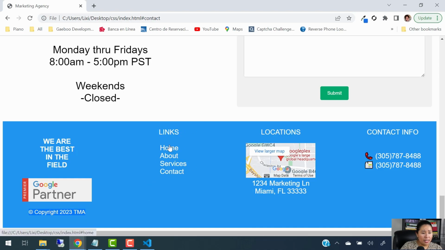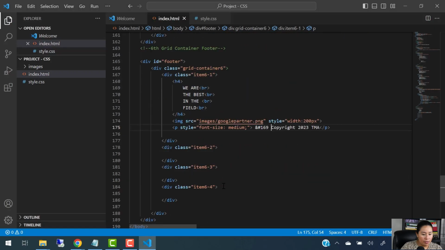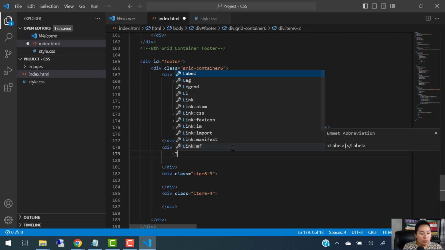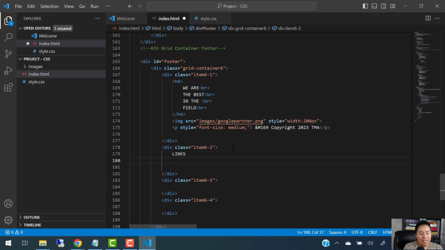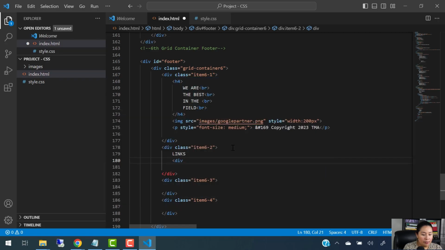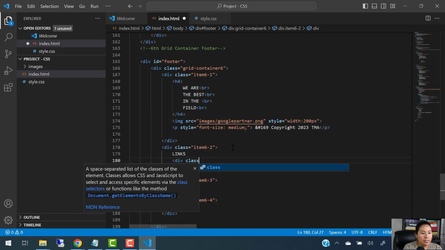The next item has links and then the footer links. So let's add them on item number 2. On item number 2, we want to say links. I'm not going to add an H1 or anything there. Let's just name them links just like that. Then a div with a class.